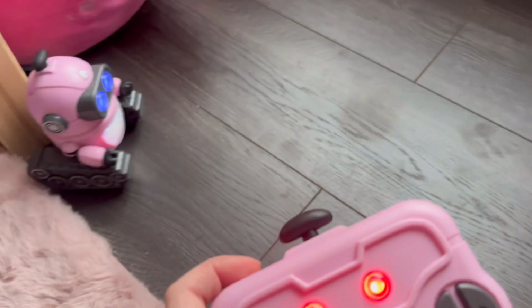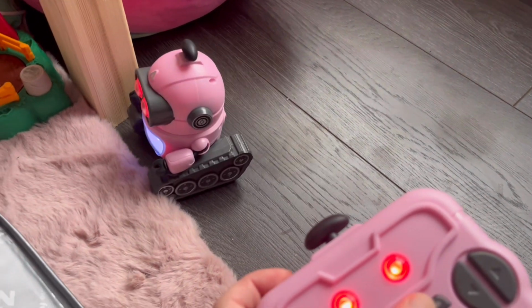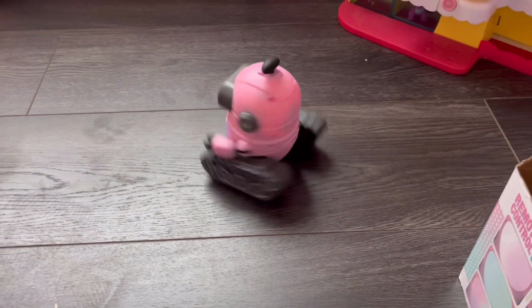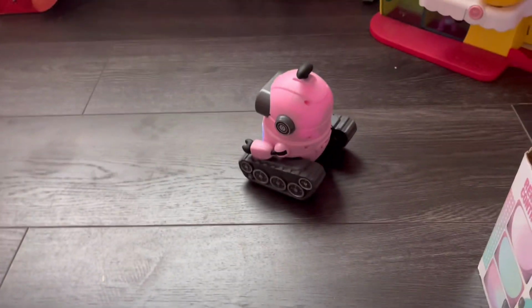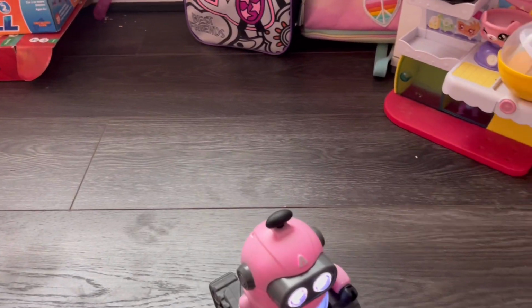Just have him in lights mode so he doesn't actually sing. You can turn the sound off with the sound button, or you can have it on. Riley is gonna love playing with this for hours and hours. And just spin it around if you want. And in summertime, she can take it for a walk. That'll be really, really cool. Gonna have so much fun with that, I just know it.